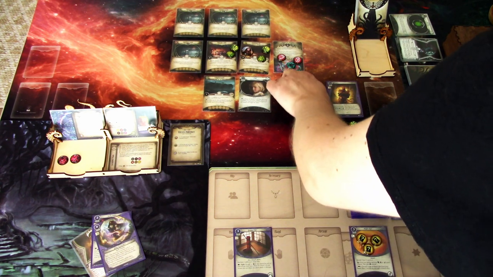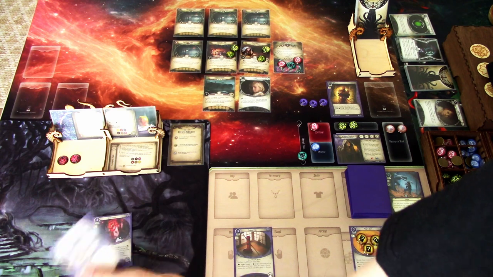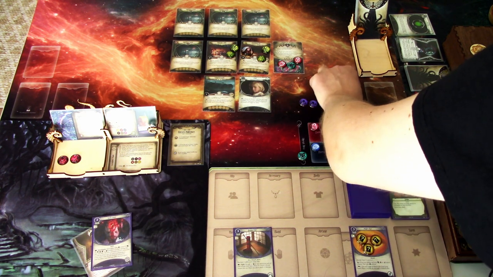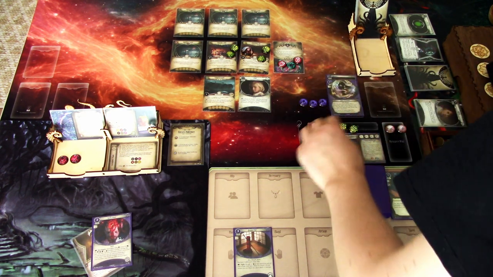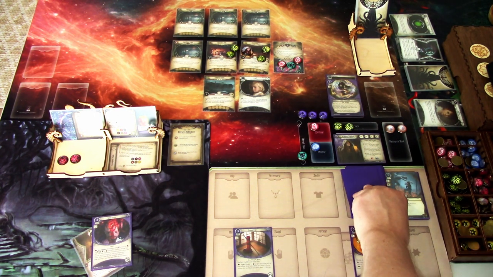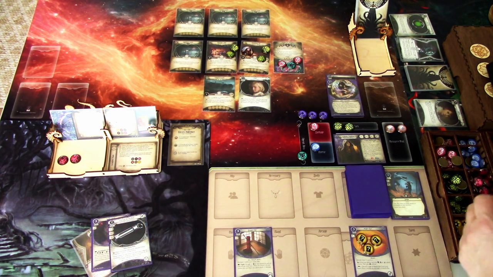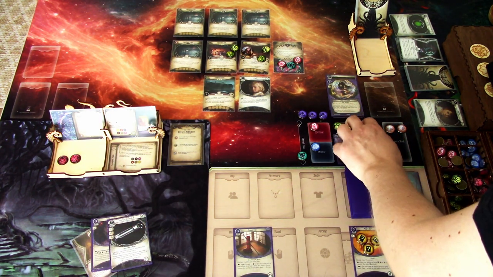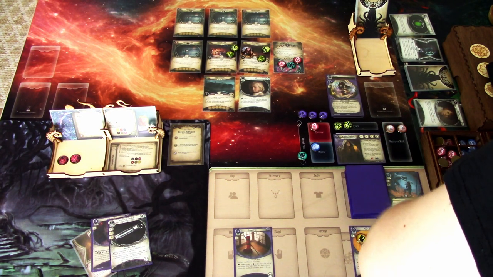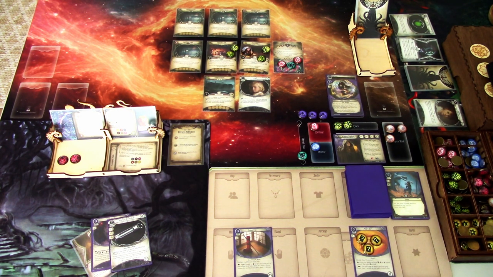This enemy hits me for one damage, I'll take that, and two horror, I'll ignore that. So we'll put another card underneath Diana, so we don't take the horror. And we'll go to upkeep, we ready up, we draw virtual access key, and gain a resource. Not a clue, a resource. So that is that round. Let's go to the next round.